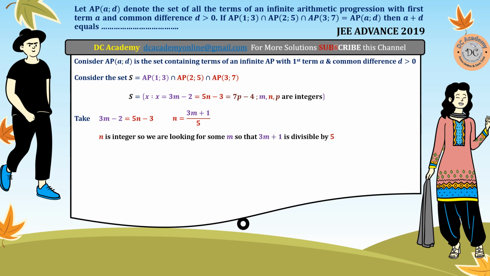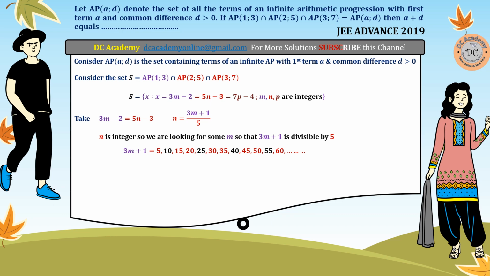That's it. So here, as 3m plus 1 is divisible by 5, 3m plus 1 can take 5, 10, 15, 20, 30, 35, and so on and so forth. So basically we just write down all the numbers divisible by 5. Now here those terms are actually infinite, so we just write down the first few terms and proceed. Okay, that's it.